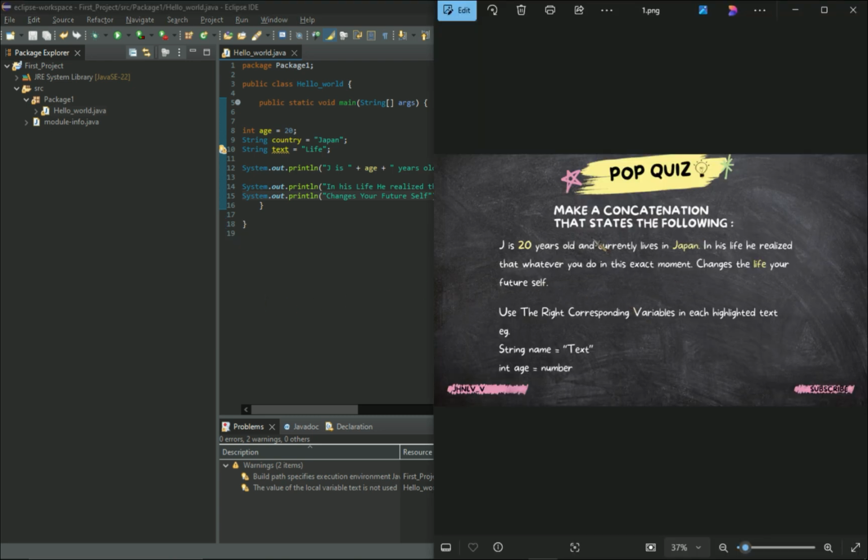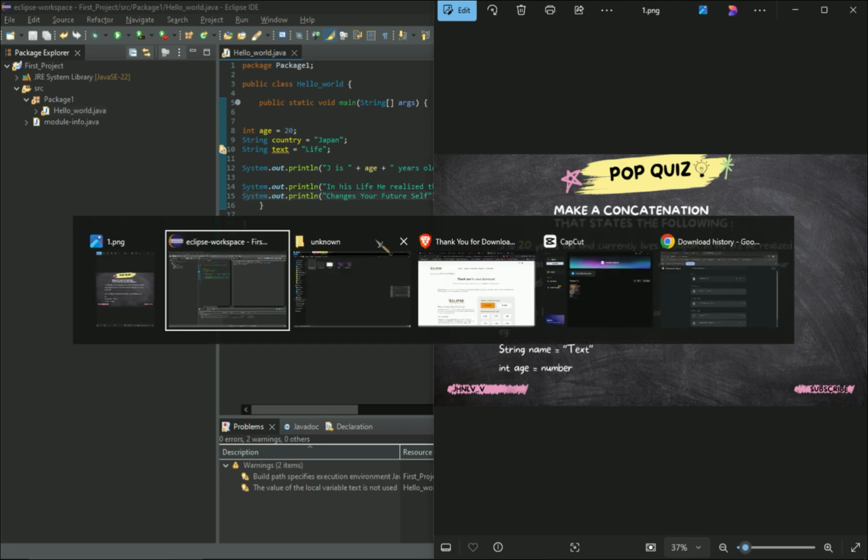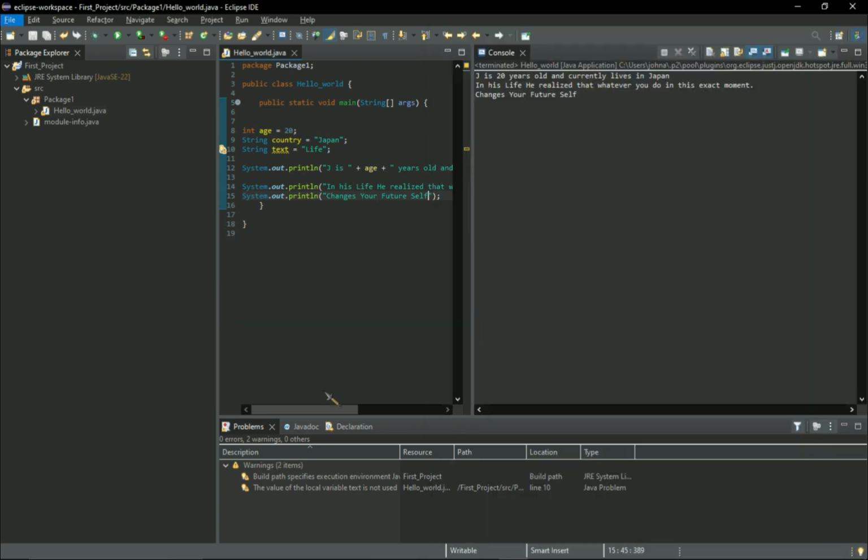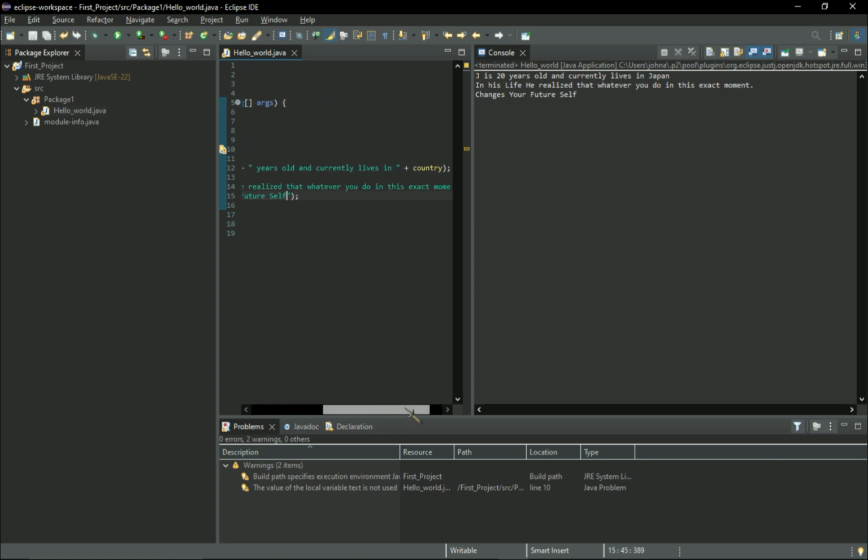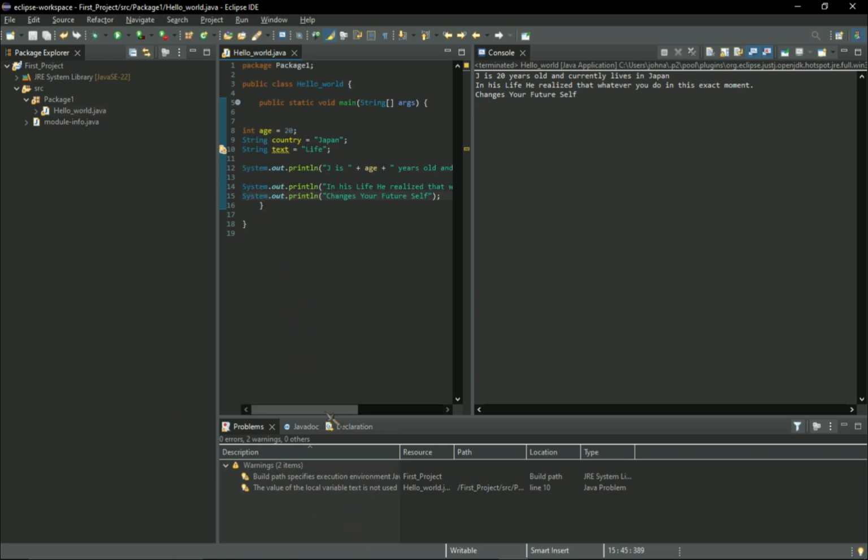Perfect. And I applied the rule that states in here: use the right corresponding variables in each highlighted text. So, Jay is age 20 years old and currently lives in country, which states Japan.